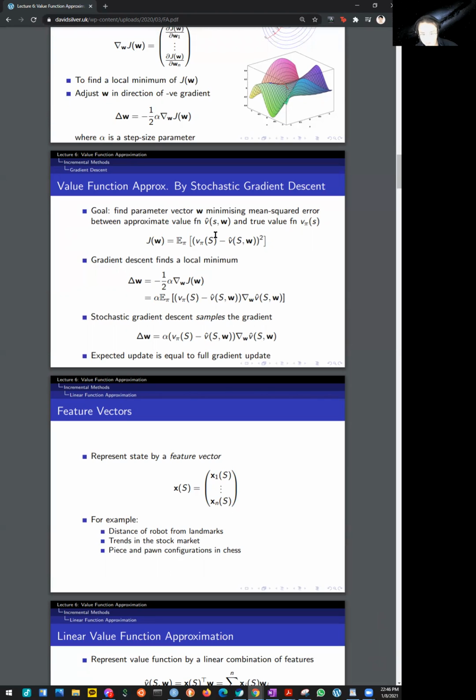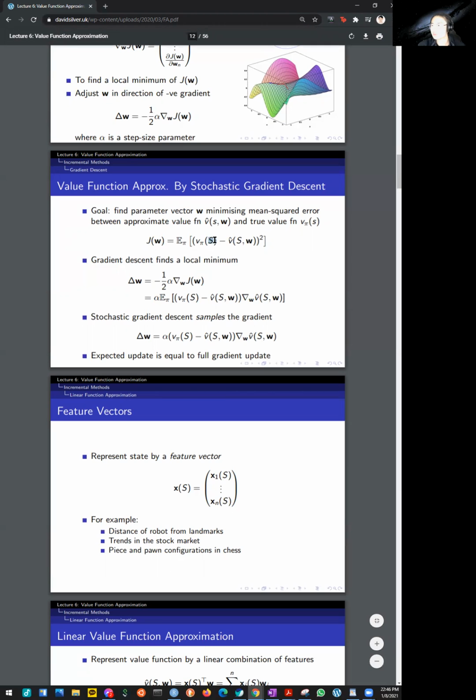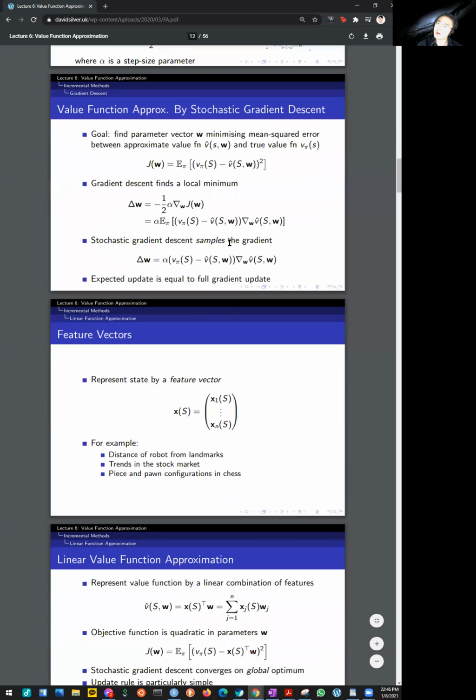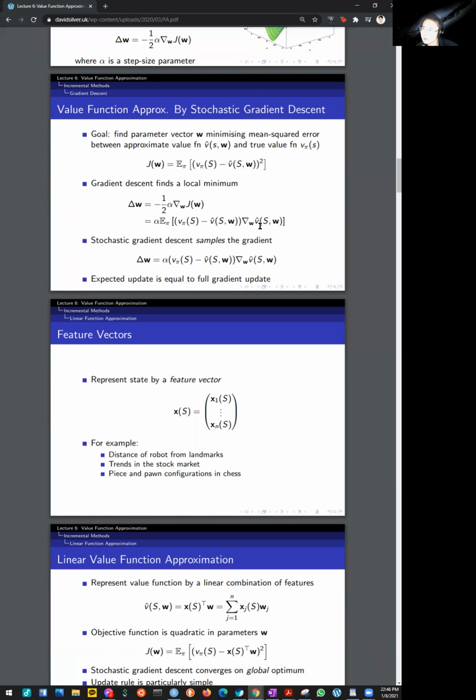In fact, in reinforcement learning, we are not dealing with already labeled data from the beginning. We are trying to estimate the labels in the progress of learning, when the agent is interacting with the environment. So we don't have such an oracle which tells what the true value function is from the beginning. But let's just assume that we know that. And under the assumption that we know it, we calculate the mean squared error. And that makes the objective function for which we want to figure out the weights that minimize the mean squared error. So to figure out the parameter vector for such minimization, we would have to update the weights until we converge.